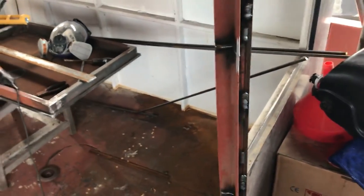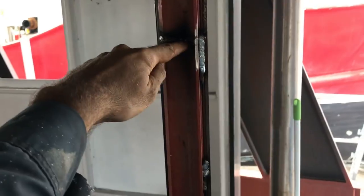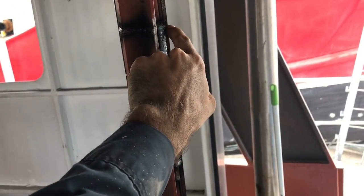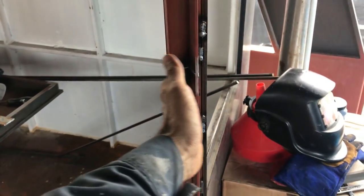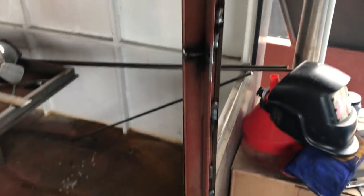What we've noticed with all of the extra welding and all that sort of stuff, the door has a slight bow like that. So I'm going to slice through here all the way through up to this point here and leave this 6mm intact. And I'm going to do another one down here as well, all the way through. What that's going to allow me to do is push this part of the door forward ever so slightly. And then weld it all back up again and we'll straighten that out.